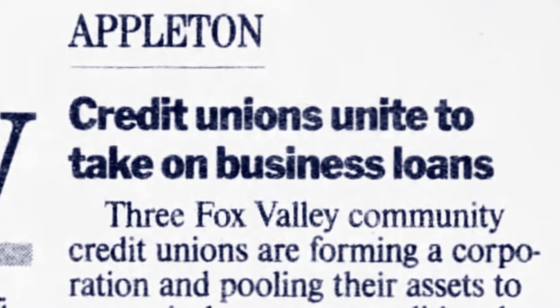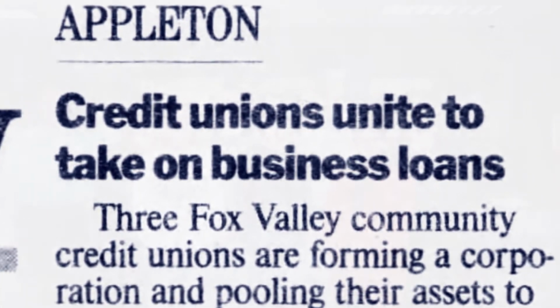Fox Community's reputation in the credit union industry is so prominent, primarily due to Greg and his relationship building with other CEOs at other credit unions and his desire to serve our members. This credit union did not grow for the sake of growth. They felt they had something to offer, and the people responded to it.